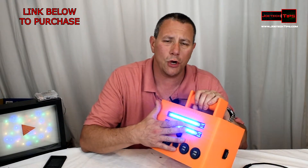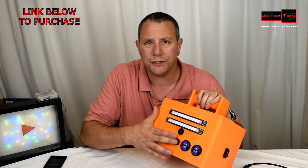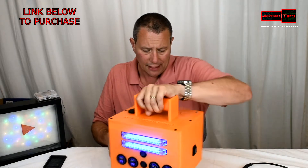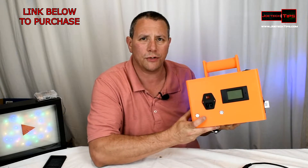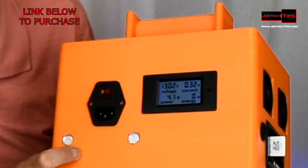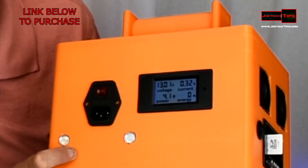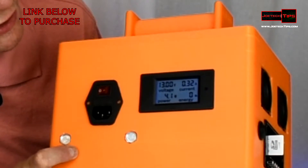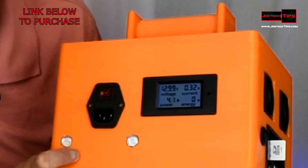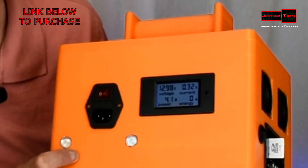I chose blue because blue was the color of this whole thing — the USB ports are blue as well. So with everything cranking, lights and everything, if you press the little rocker switch on the back, it turns on the back panel and the back panel tells you how much wattage you are using so you can tell how long your battery runtime will be. This thing can do about 144 to 168 watt-hours of total runtime. It shows energy on the bottom right of the meter, how much current you're using, and how many watts you're using. With the lights and USB ports just on but not in use, it's using 4.1 watts, which is really nothing.